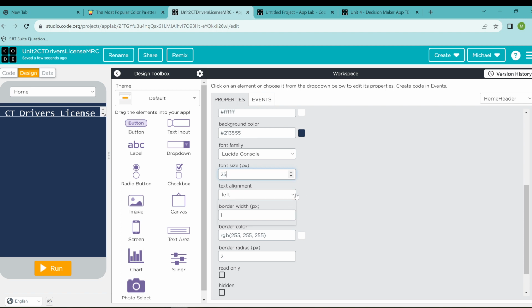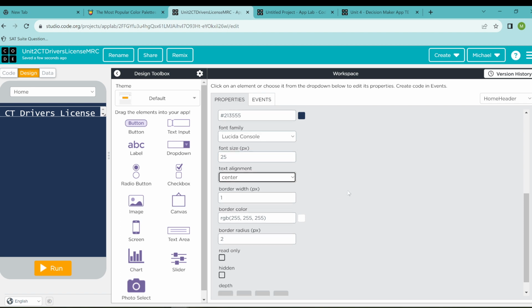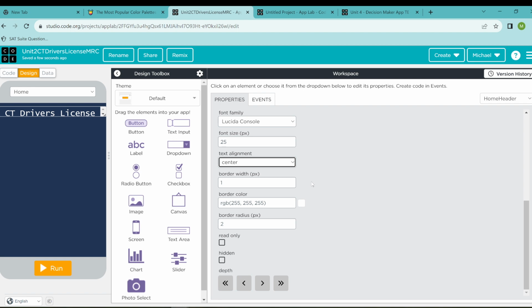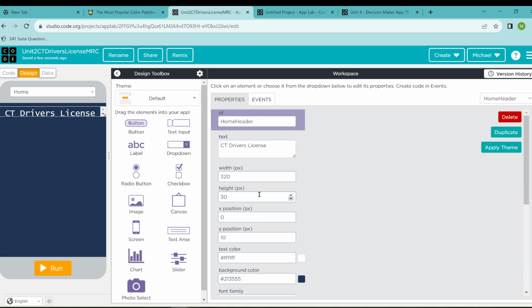All right, text alignment, we want to go to center. Border width, I'm going to keep at 1 right now. Eventually, we're going to change that. And border radius at 2. I'm going to keep it to 1 right now just to kind of remind us of the fact that HTML elements are rectangles, and that rectangle is taking the width and height desired, changed in our CSS styling, to 320 wide as far as pixels and height of 30. Okay. That is it for our heading.